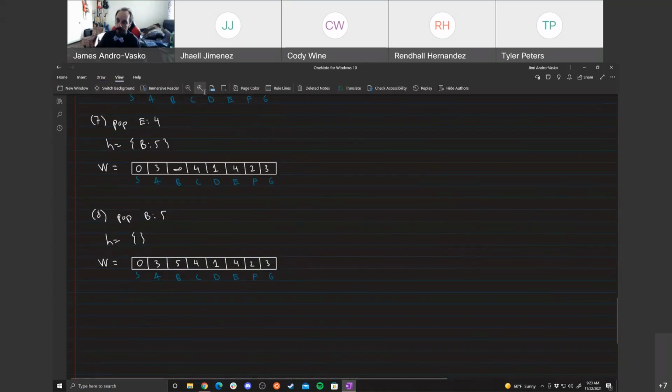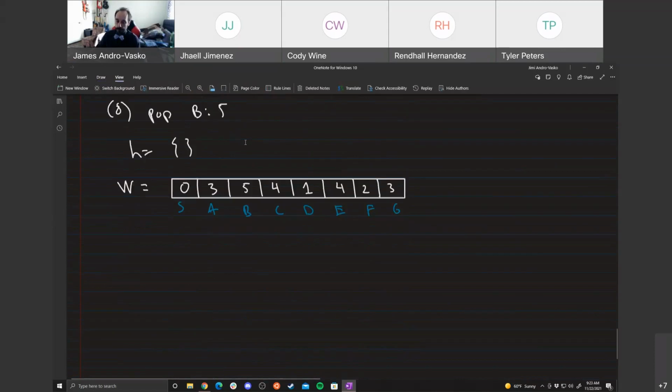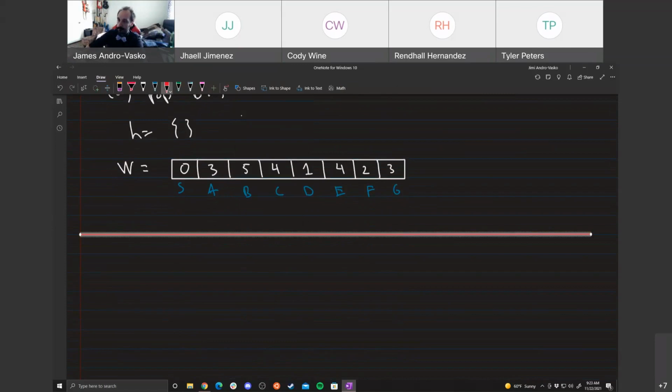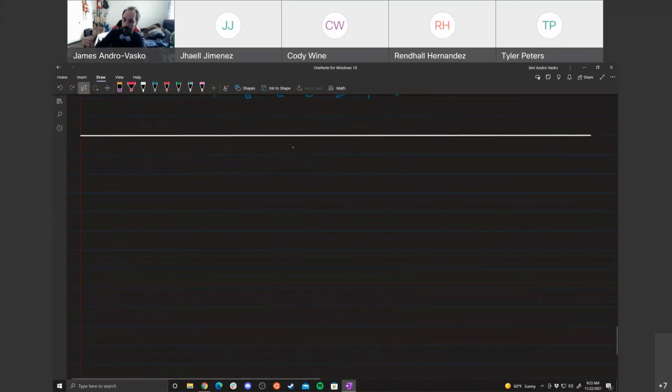Okay, so let's go ahead and now go into a little bit of conceptual content involving Dijkstra's algorithm. So let's go over some theory involving this. So basically, let's go over sort of the proof that this is going to work. So I guess this will be the proof of Dijkstra's algorithm.